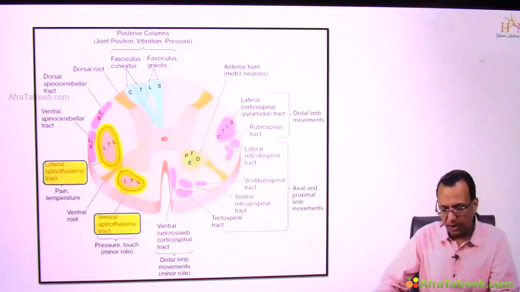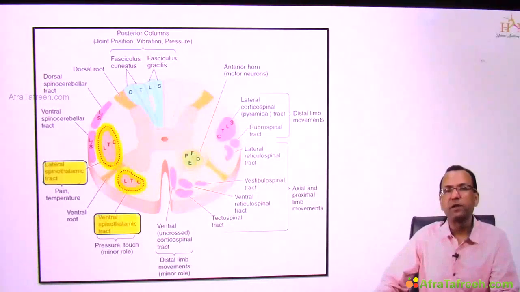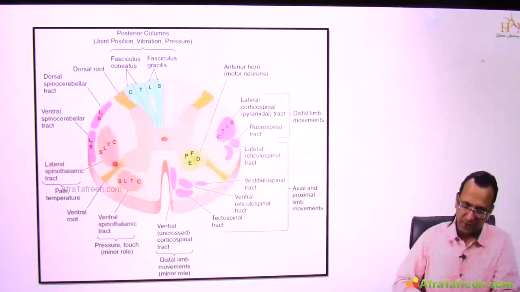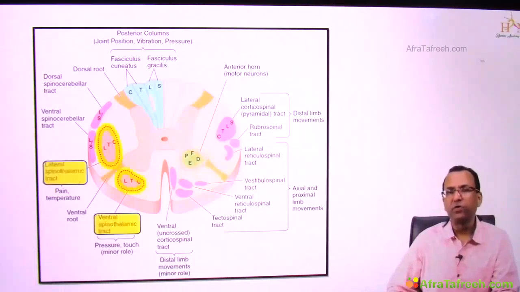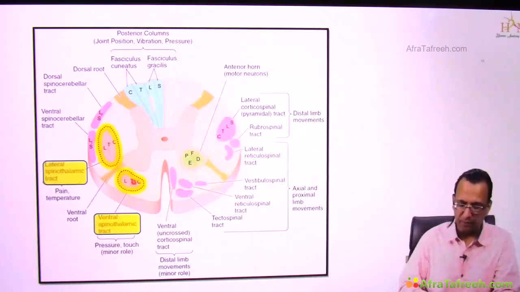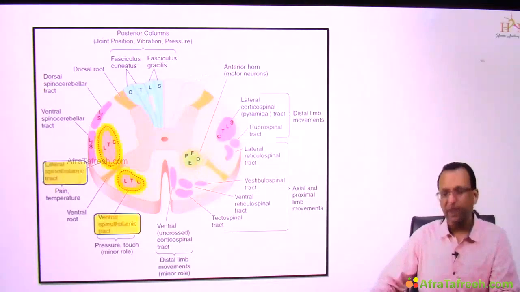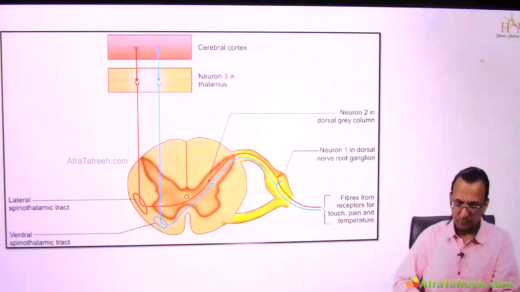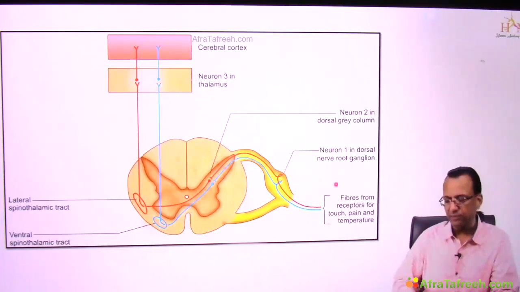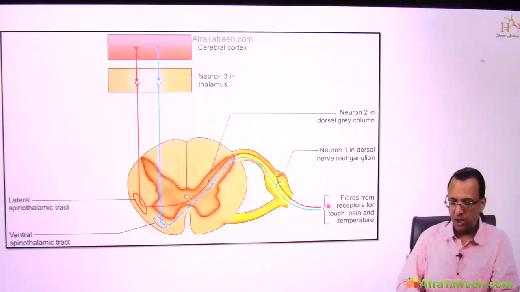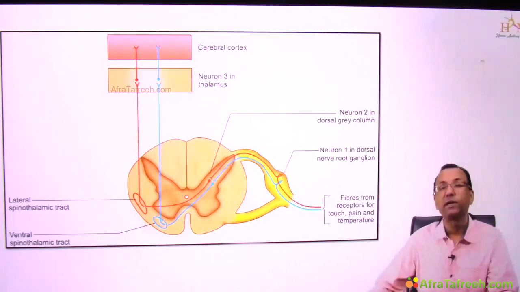And now we are talking about the anterolateral spinothalamic tract. Now, when you say it is the anterolateral spinothalamic tract, they're running contralateral. If you are damaging them, the problems will be appearing on the other side of the body. So this anterior or lateral spinothalamic tract, the information comes from the left side but crosses in the spinal cord and runs on the right side. So if there is an injury on the right side, the problem will appear on the left side. That is the point here.